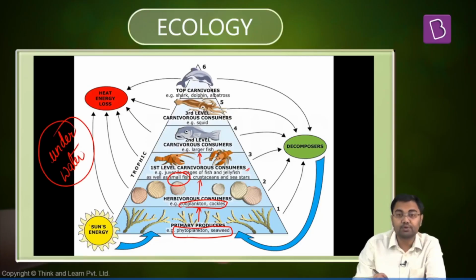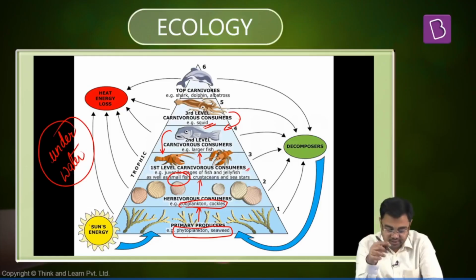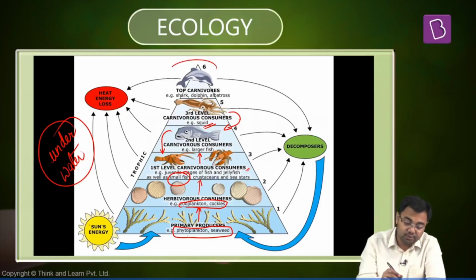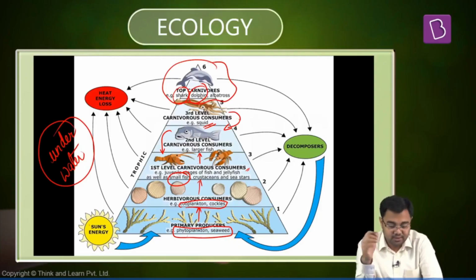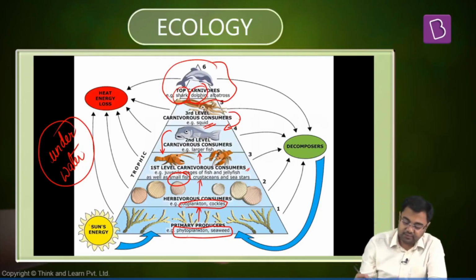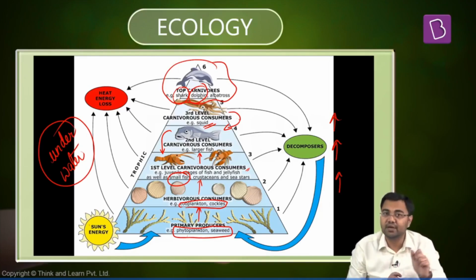Then from there you move on to larger fish which consume these fish, and from there you get to an even larger consumer, which is something like a squid, which can feed on even bigger fish. And from there you may go to the top carnivore, which can be a shark, a dolphin, or an albatross. All these are higher level consumers. So as we move in this trophic level, the amount of energy that they get starts to get reduced from each and every organism.